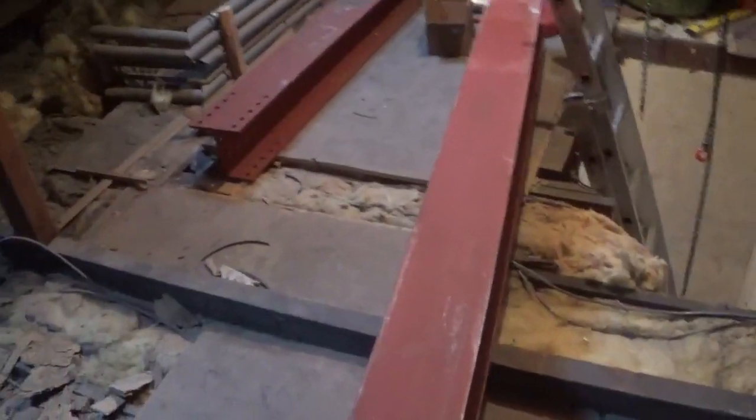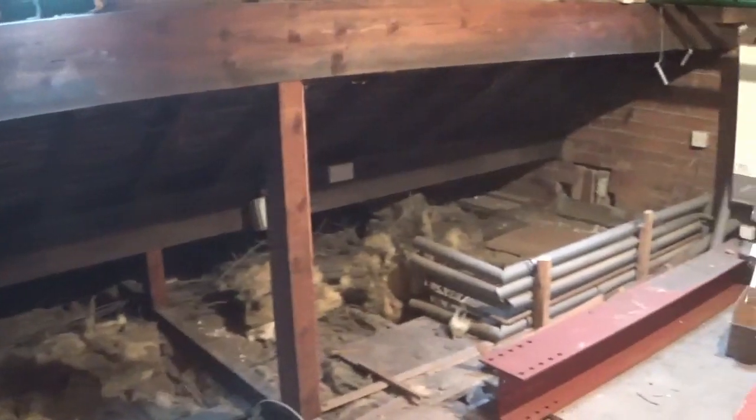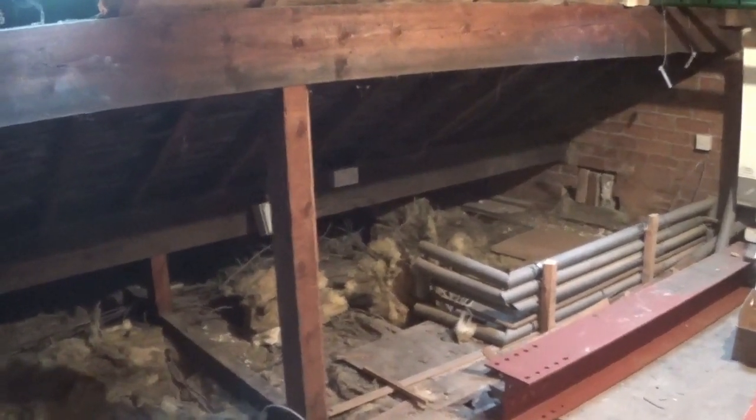Big piece of steel up here now, the second piece of steel. So the next job is we're going to get it over here. So I'll try and put the camera somewhere.